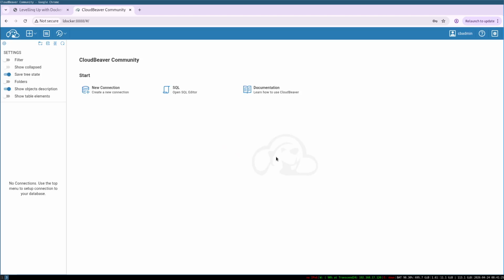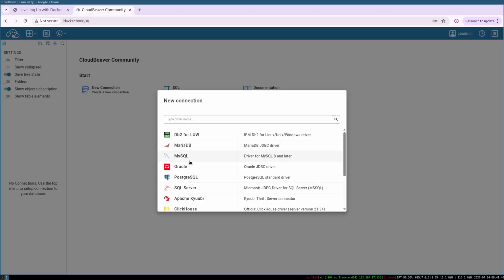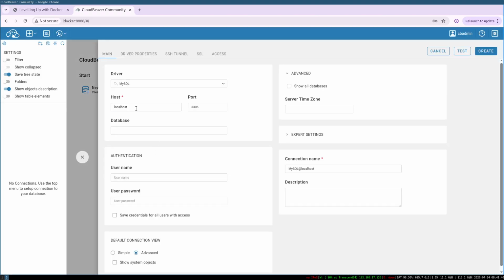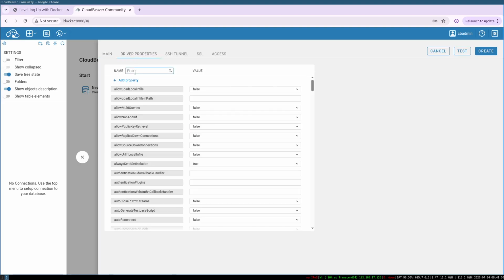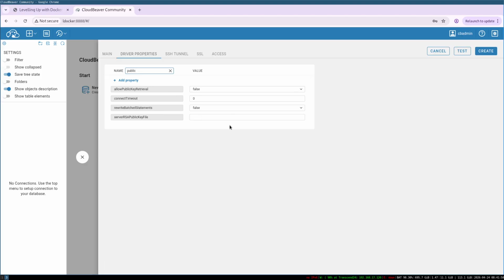Login, pgAdmin. Right, remember I don't need to actually create all this account again thanks to our CB data earlier. So I'm going to create a new connection here, MySQL. So I can do dt MySQL, testdb, public key retrieval true.